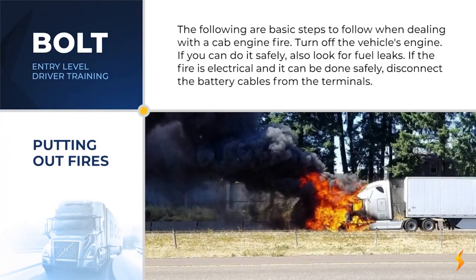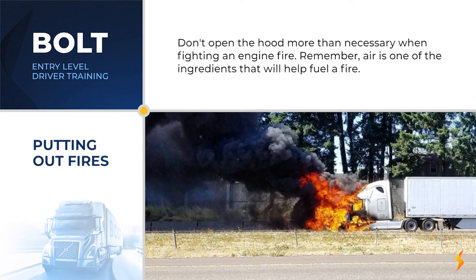The following are basic steps to follow when dealing with a cab engine fire. Turn off the vehicle's engine. If you can do it safely, also look for fuel leaks. If the fire is electrical and it can be done safely, disconnect the battery cables from the terminals. Don't open the hood more than necessary when fighting an engine fire. Remember, air is one of the ingredients that will help fuel a fire.